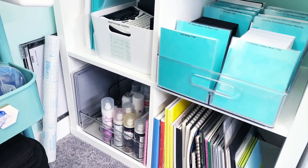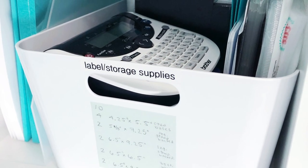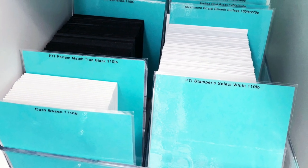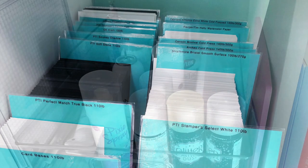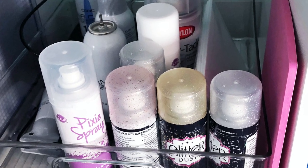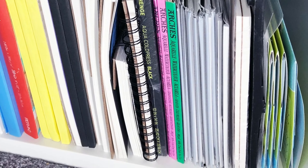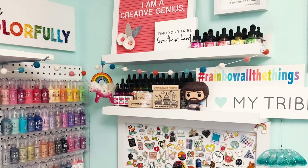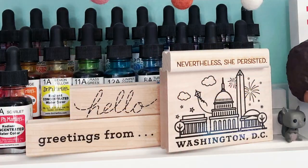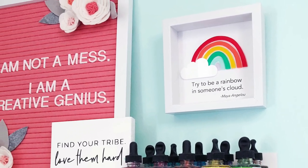In the top left cubby I store my labeling supplies and storage pockets. I also use a magazine holder to store a package of Paper Tray Ink Hawaiian Shores cardstock and Stamper's Select white cardstock — those are the cardstocks I use for all of my labeling and organization, so it's helpful to have them nearby. In the top right cubby I have fridge bins with pre-cut cardstock of my most often used papers. In the bottom left cubby I keep my Copic airbrush supplies, extra cutting plates from my die cutting machine, a Tim Holtz stamp platform, and a few adhesive sprays and glitter sprays. In the bottom right cubby I store all of my watercolor pads, sticky adhesive sheets, and masking paper. Above that I have two shelving units with functional and decorative items — my Dr. P.H. Martin's liquid watercolors up high safely out of cat reach, a few favorite wood-mounted stamps from Hero Arts and Bossy Jossy, another Bob Ross Funko, some craft fair felted finds, my letter board, and a few fun crafty signs.